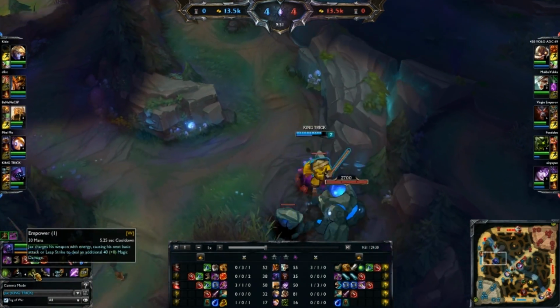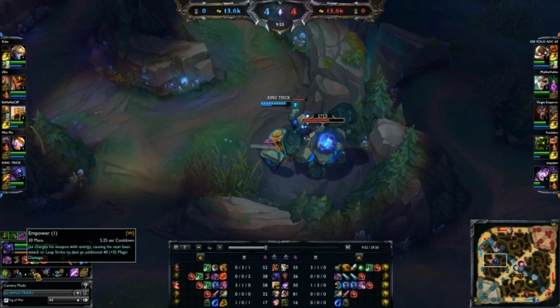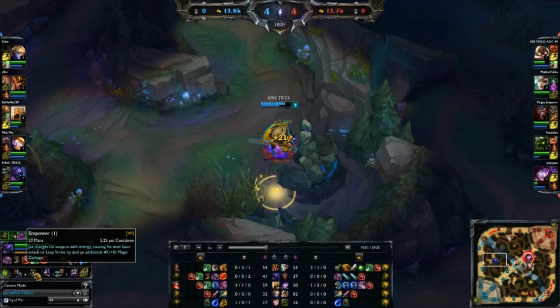And I don't max Empower. I feel like it's not needed. If you jump onto somebody, and you stun them, and you're ganking a lane when you're solo laner, I expect them to come up. Why do I need to max Empower?